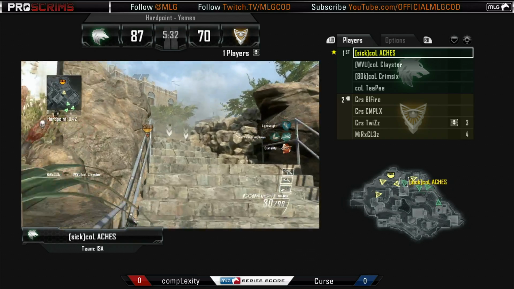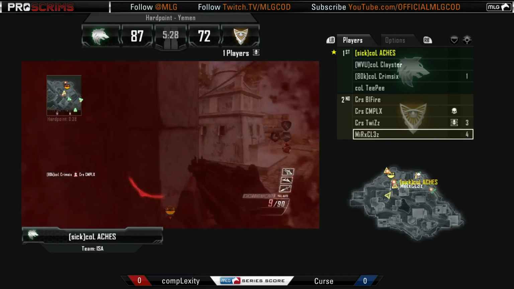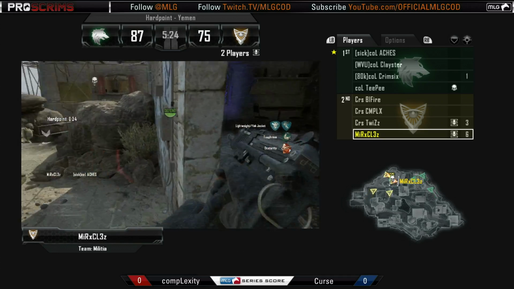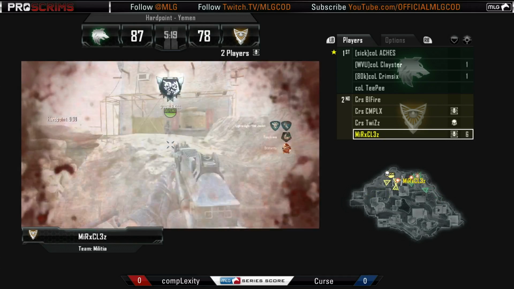But this is actually an extremely important hill for compLexity because they're letting Curse come back, and they have to be close to feeding either Twiz or Miracle streaks right now. Miracle's already has them as he picks up one more kill inside the Hardpoint. I believe he just earned himself the War Machine. So we'll see when he decides to bring that out.